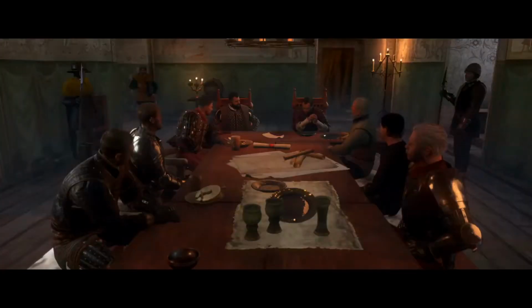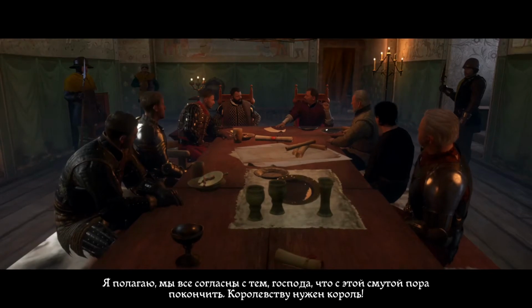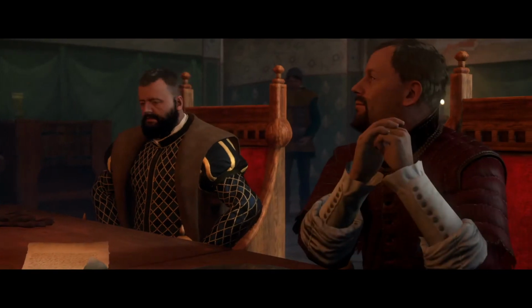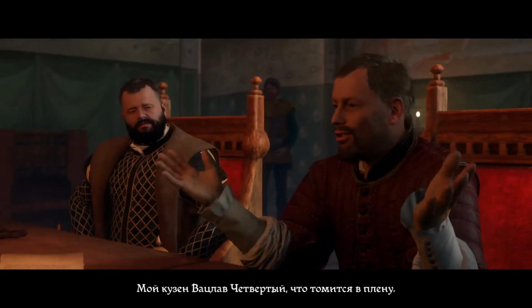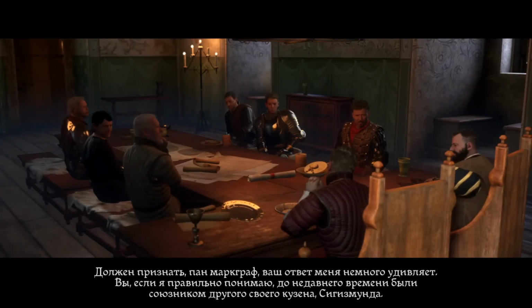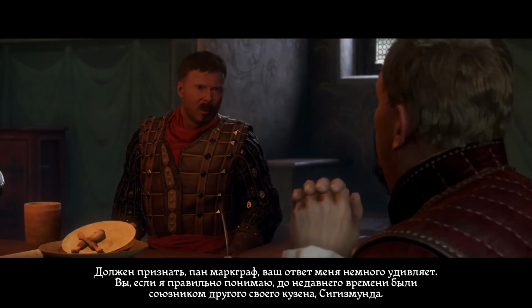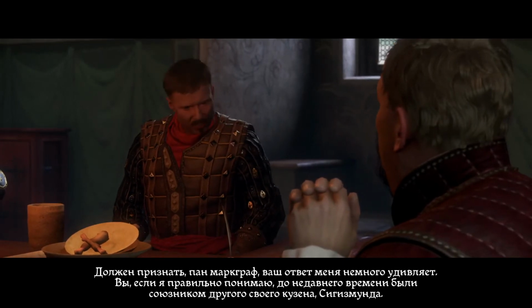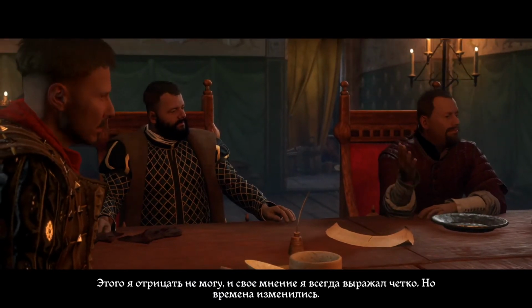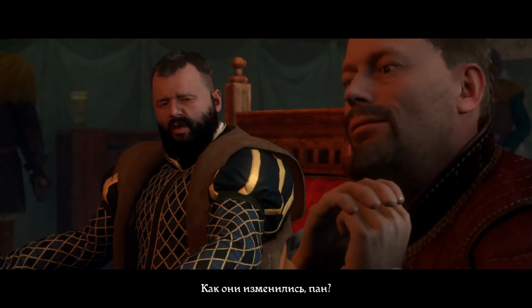Your Grace? I'm sure we're all agreed, Your Graces, that all this unrest must come to an end. This kingdom needs a king. The question is, which king? My cousin, Wenceslas IV, who is being held in captivity. I have to confess, my lord, that your answer surprises me a little. If I'm correctly informed, until recently you sided with your other cousin, Sigismund. That I cannot deny, and I have always stated my position plainly. But times have changed. How have they changed, Your Grace?